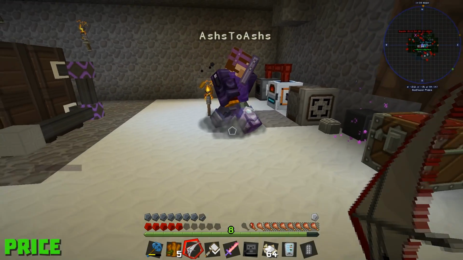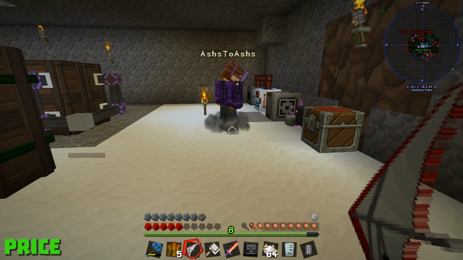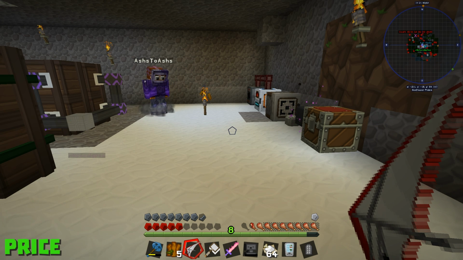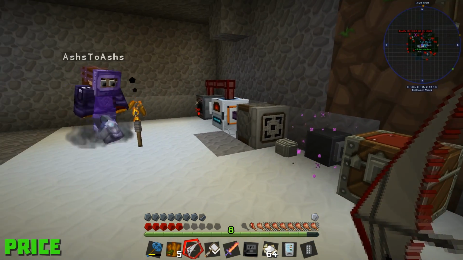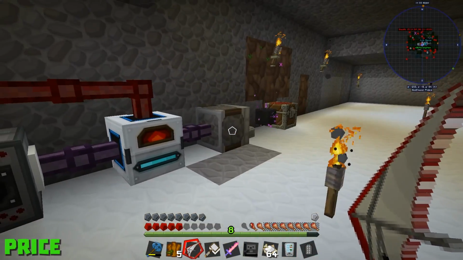That's efficient and it works. Here's my thing: if you look up Pam's Harvestcraft toast, there are a million recipes to make it. None of them work except for this. And this toaster is so slow. That's the problem, that the recipes exist and then they're locked. It's because there are conflicting recipes, so when you try to do it, you end up with something else. Take it out. I know.